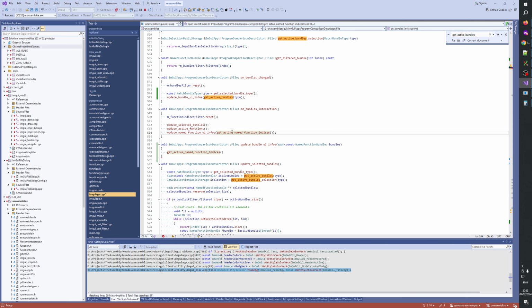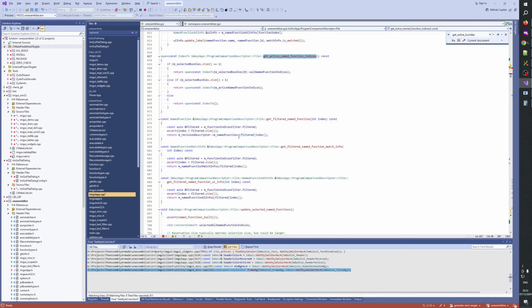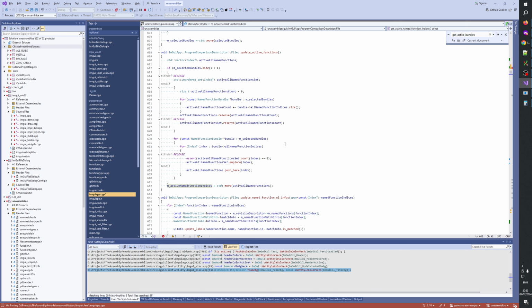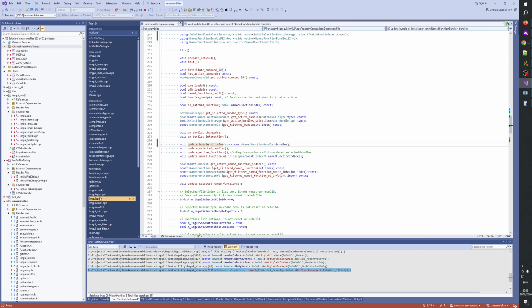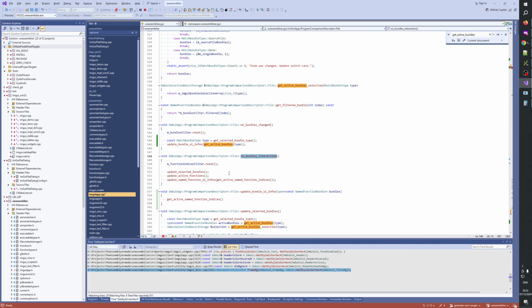What is active? Active are active named function indices. Where's this built? It's built in update active functions.